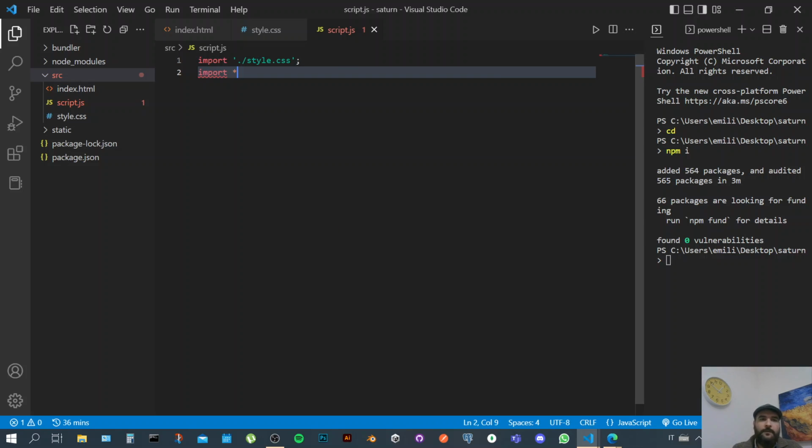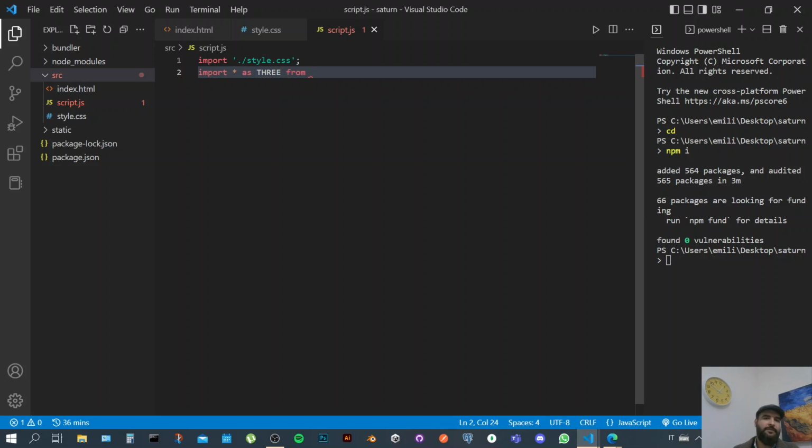Import asterisk as THREE from this path here, not modules. Why asterisk as THREE? You import everything as THREE, like everything with this name. So this will be the main object that has everything inside, as all the classes of Three.js.